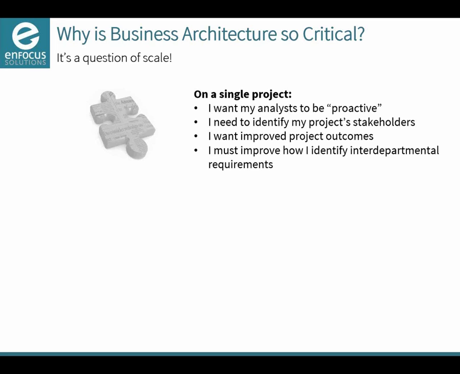So for example, on project outcome, if I'm just doing requirements, I've been handed a project, and my only task is to take what is a defined set of things and just define the requirements, I don't really have a vestiture in the outcome. Somebody else has defined all of the objectives, all of what it is I need to accomplish, all of what creates or instantiates business value to the organization. So if you want to be part of that, it has to be thinking about, okay, well, how do I change that? But also, business architecture really helps in terms of how you identify interdepartmental requirements, because those interdepartmental requirements tend to be much more architecturally related, all right?